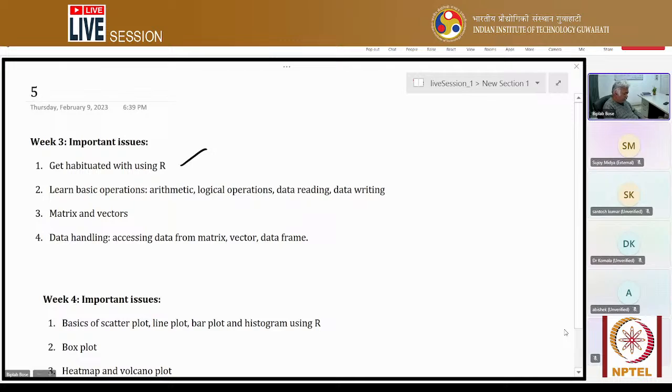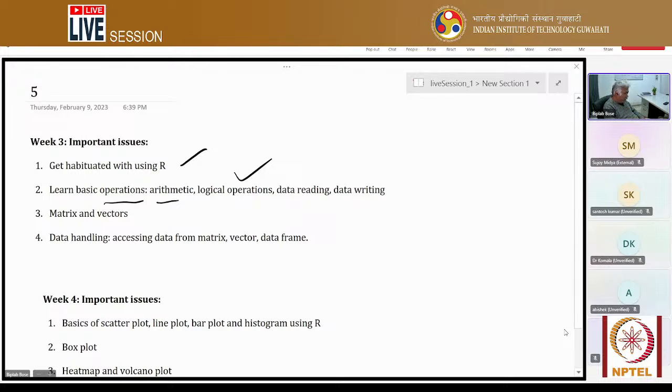In week 3, we are learning the basic operations, like arithmetic operations, logical operations, and how to read and write data, because it's a data analysis course. From your experiments, whether it's wet lab cell biology experiments, or it is coming from some epidemiological studies or ecological studies, fieldwork studies, you have data files, large data files in large number. You want to read them in and then do analysis, and then you want to save the outcome in another file, right? So reading, writing data is essential. So these are basic things you should learn, right? You learn them in the third week in very few lectures.